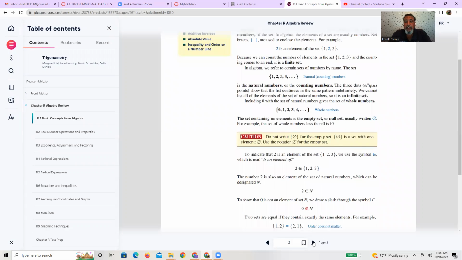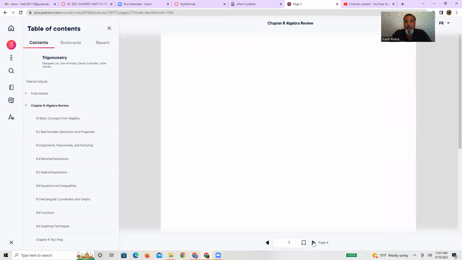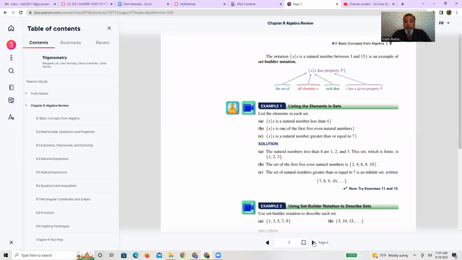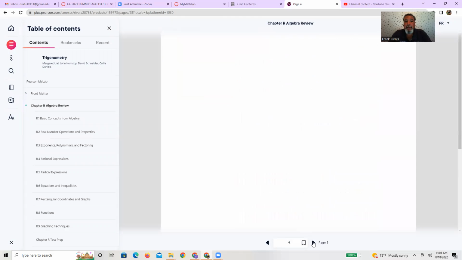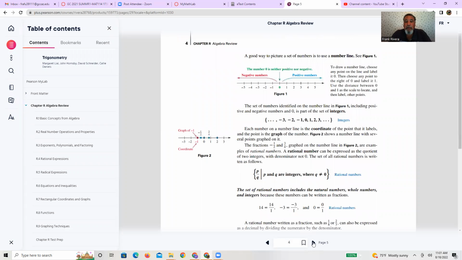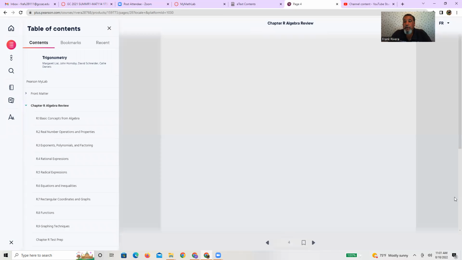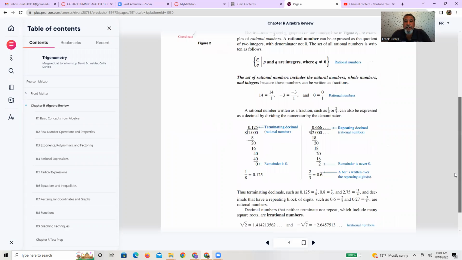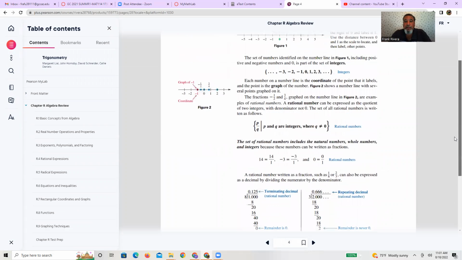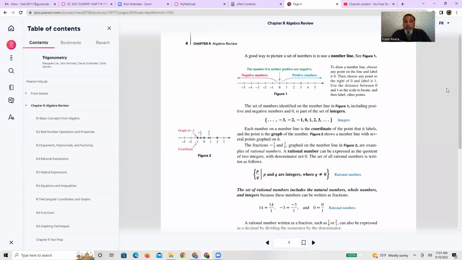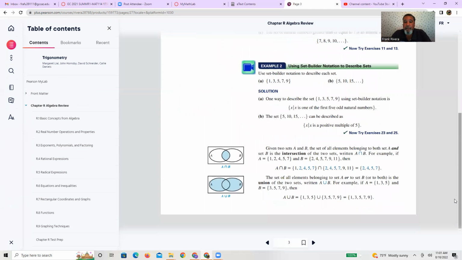All right. So eventually, as I go through this, you'll see some examples that match the ones that we were working on. This is about sets. I didn't do a problem on sets, but we were working with natural and whole numbers, right? So, oops, I skipped it. So there's basically your definition for rational numbers, integers, et cetera. I think I even skipped it more. So the natural numbers coming up, right? Yeah.